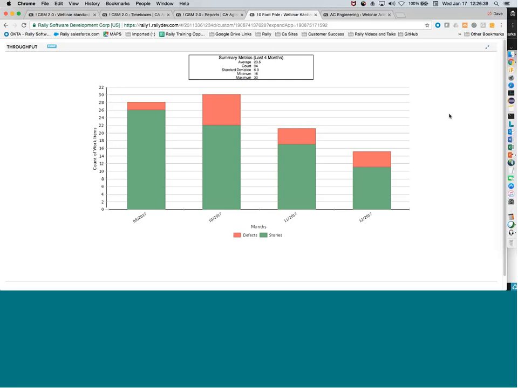But from here, you can start to build up a report. So if I would like to build a report based on the sum of the plan estimate, and I want it broken down by project, and then by work item owner, I could create several different divisions.